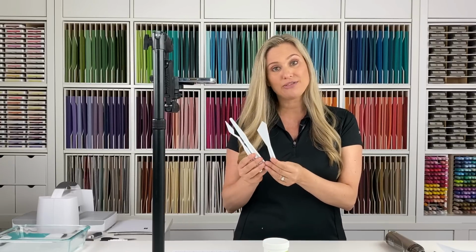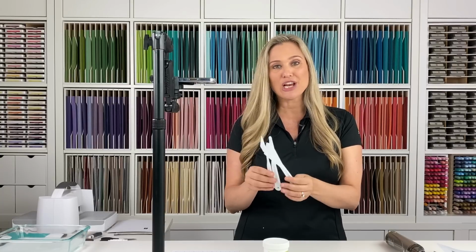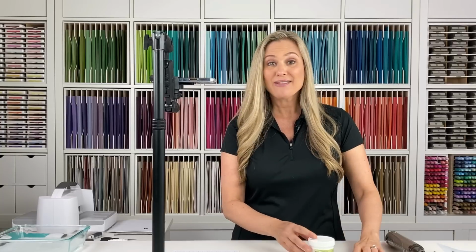So not only are we going to use the embossing paste, but we need some palette tools. Now these come in a pack of 3. I think they're $5 with Stampin' Up! And you get some different shapes. So I really like that, to have that option.